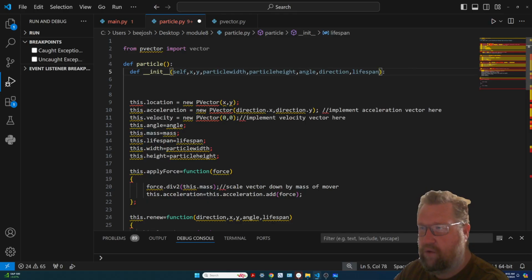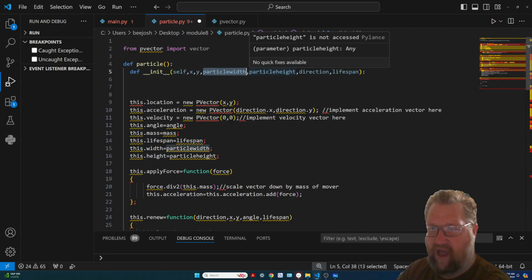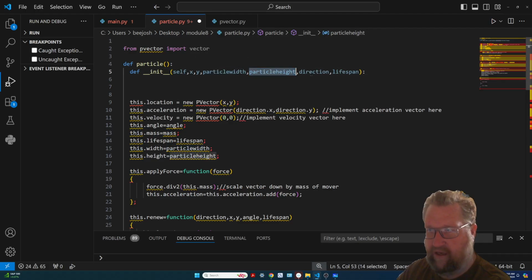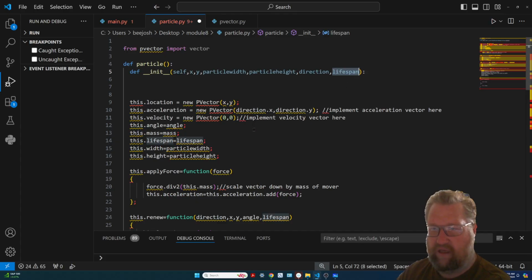We're not going to use angle. So we're just going to have X and Y, its starting location, how wide and tall it is, then what is the direction that it's moving, and then its lifespan. And when we accelerate it, we'll do that in the update function for acceleration.